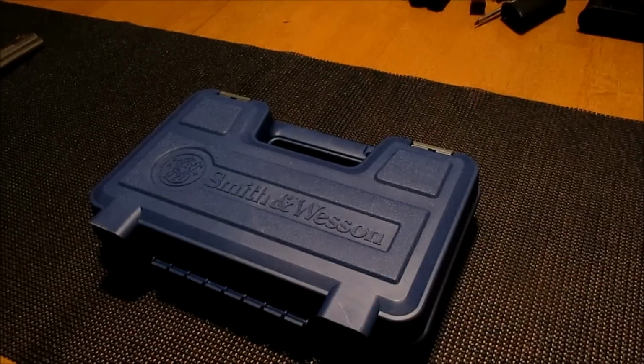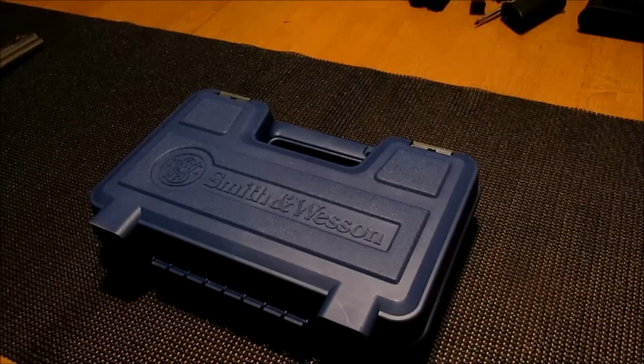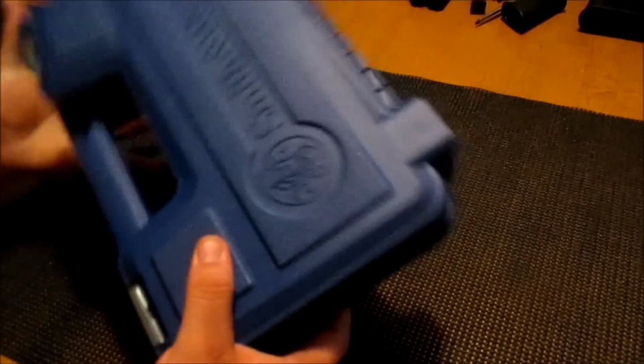Hey everybody, so I picked me up another revolver the other day. If you know me, you know I like revolvers. I like them a lot. Got another Smith & Wesson, and by the title of the video and the picture, you already know what it is, so there ain't no sense in beating around the bush. Let's just open her up and take a look.